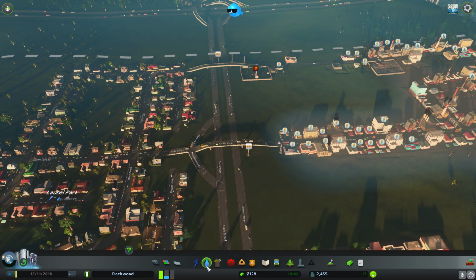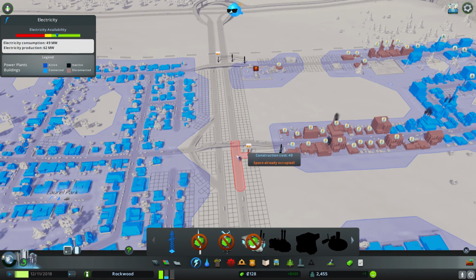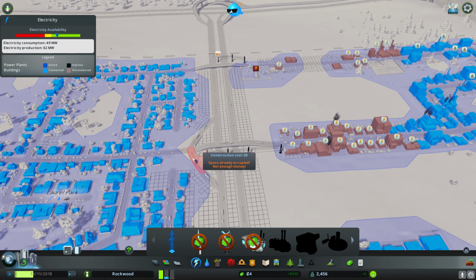All right, I've got a little bit of earnings again. So we're very, very slowly getting into a positive earning position. Need more money. Oh, it's like flickering in and out of having enough money. There we go. And then one more. Just give me one more. That's going to take a bit.